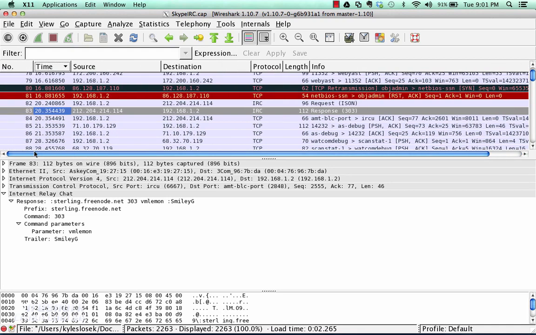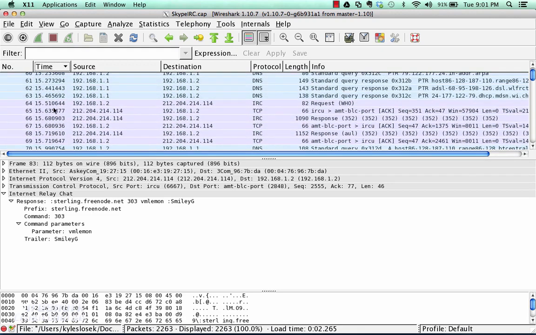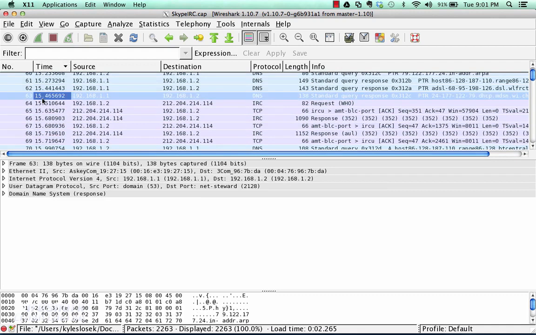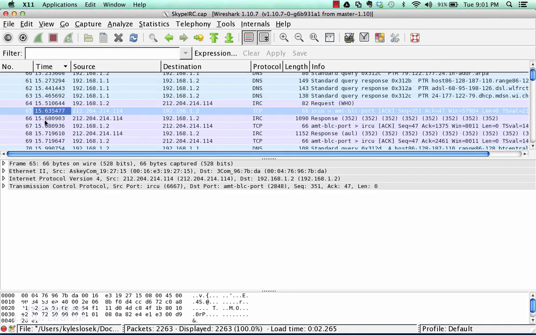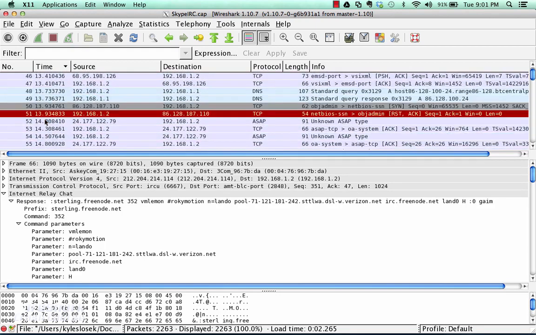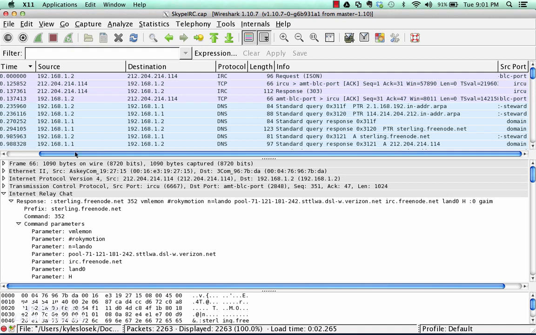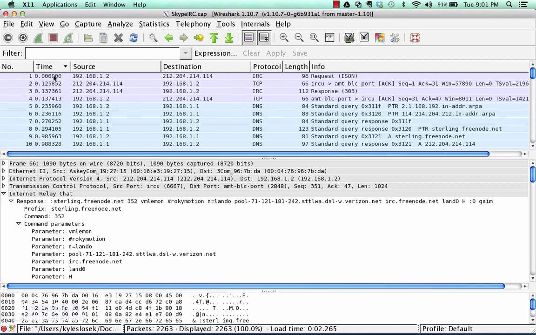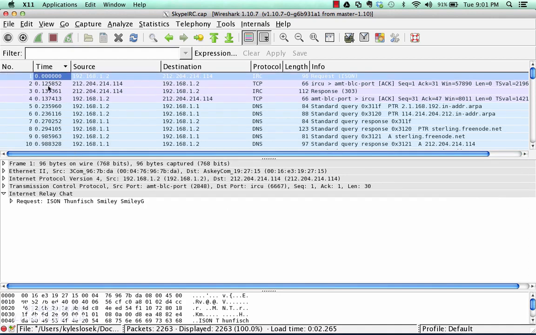So you can add kind of any field you'd like within that. The next thing I want to show you is time. Each of these packets has a timestamp, and you can change this. Right now, by default, what we have is seconds from the very first packet. So you can see that our very first packet is 0, and it just increments from there.